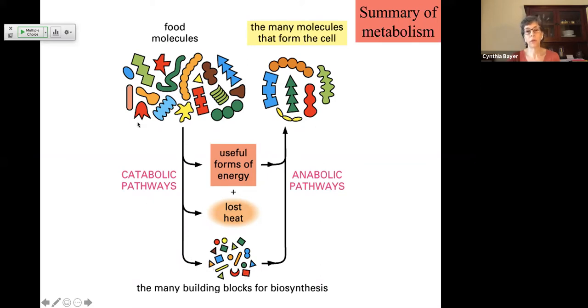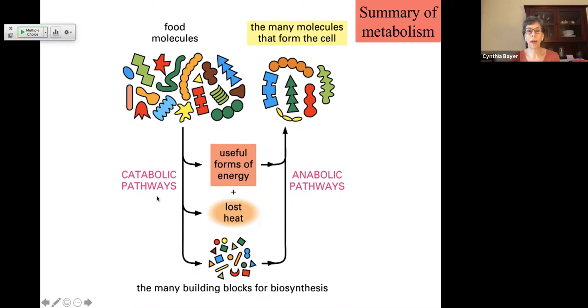Those smaller components, and of course this is spontaneous, more complex to less complex, more disorder, but all of those individual smaller, simpler components can be converted to higher energy, more complex macromolecules that the cell needs via a variety of anabolic pathways, synthesis pathways. But these are non-spontaneous reactions. They require energy. So the energy that's released from the catabolic pathways, such as ATP, are used to drive these non-spontaneous reactions to synthesize the macromolecules the cell needs.